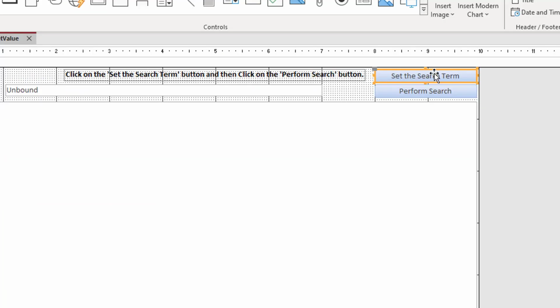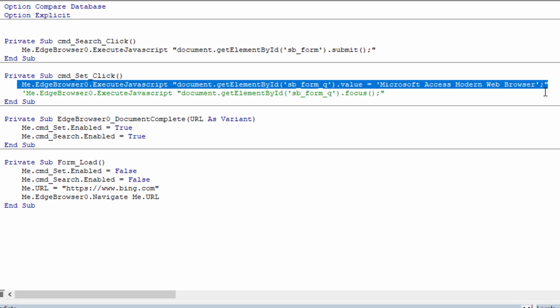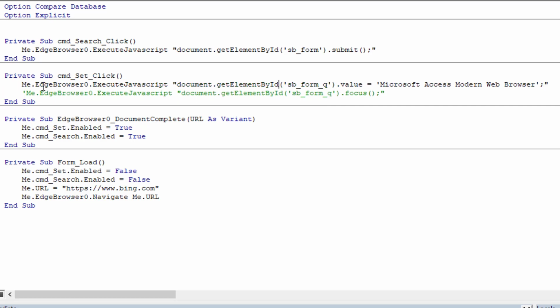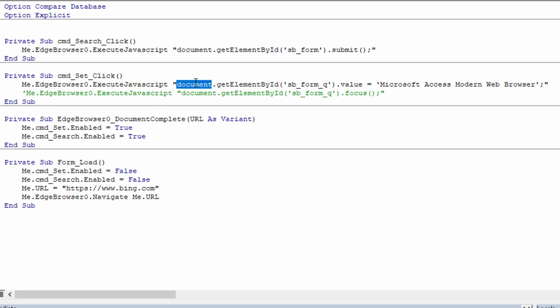Now let's look at how did I push a value, a string, to the input element. We go to the event, and you'll see it's this guy here. What have I done? I've done the form, the me, the control name, and then I'm doing execute JavaScript, and the JavaScript I'm executing is this. What is it doing? Once again, document, so the web page.